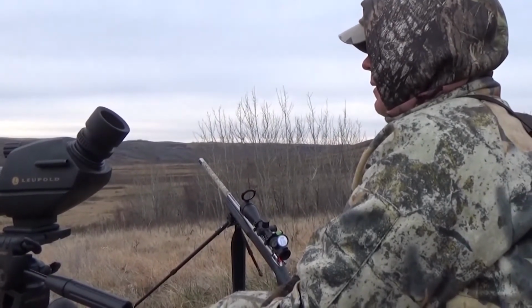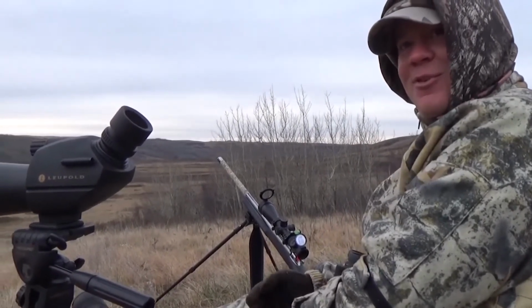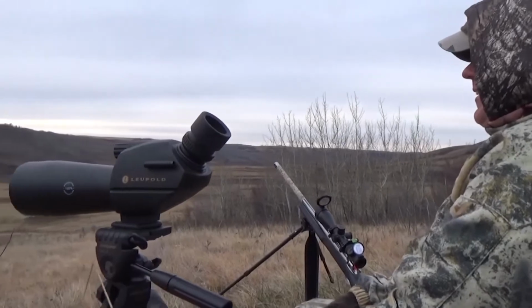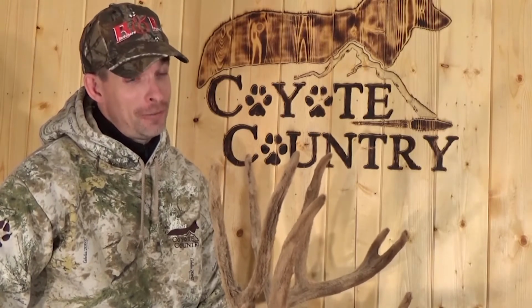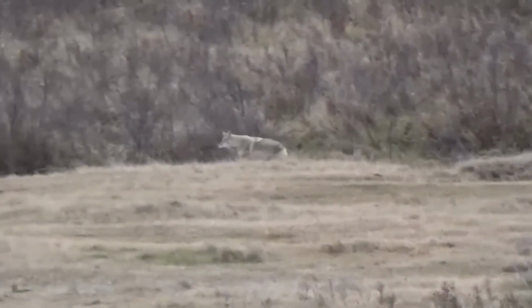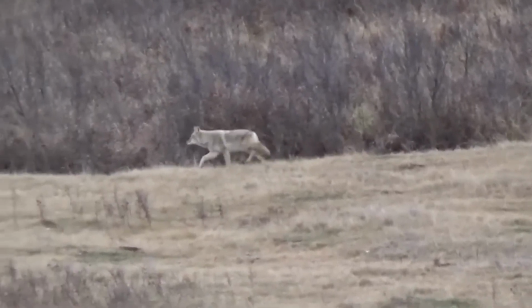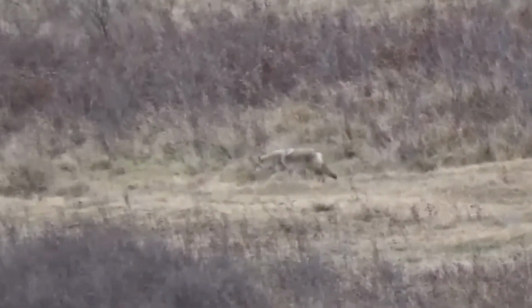Do we unleash Thor? We're just taking what he's given us. Now, when you have a coyote bedded at 300 yards away and a long-range rifle at your side, not to mention that Mitch's patience was on hour 4.5, well, let's just say this coyote was in a heap of trouble. The spidey senses on this coyote must have figured out he was messing with the wrong crowd and naturally decided to move on just as Mitch was settling to take the shot. I did my best Fox Pro imitation in an effort to get the coyote to put the brakes on as Mitch was ready to give Thor a soft, gentle squeeze.